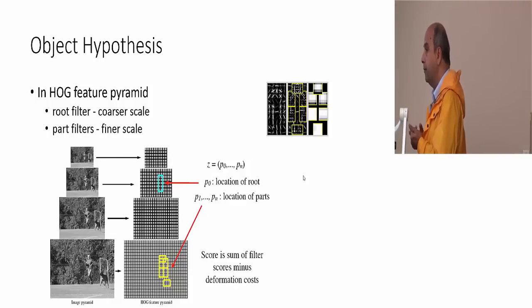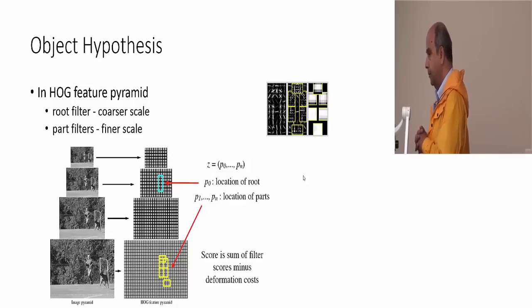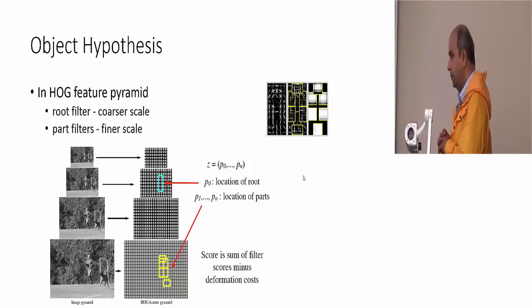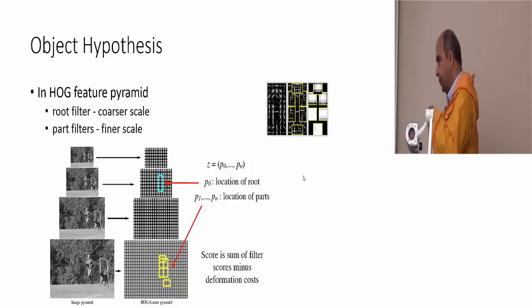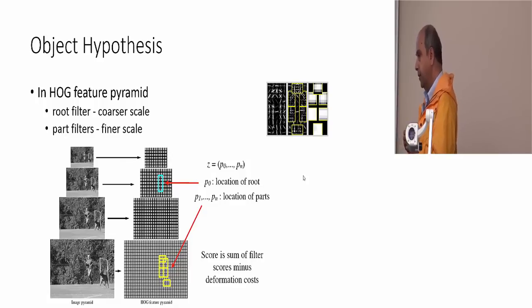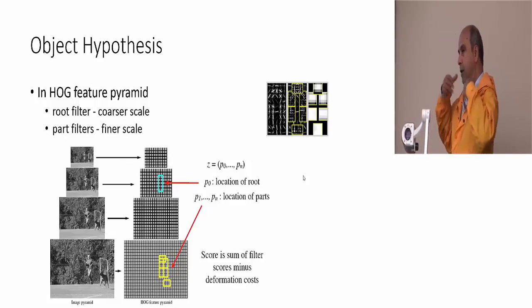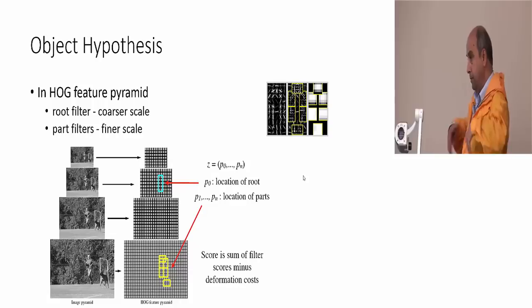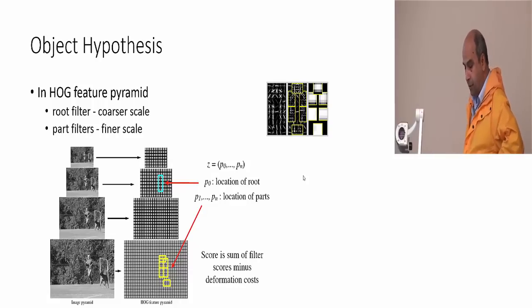Yes? Initially, at the beginning of the lecture, you said that HOG captures only 12%, and now you're saying that the parts require the root, so are we still at 12% before we can do the parts? No, we will compute the parts and the root simultaneously. We are going to estimate all of those, which will make the difference. You will see that.